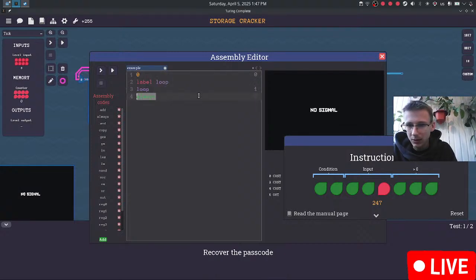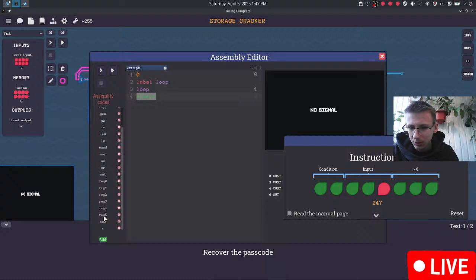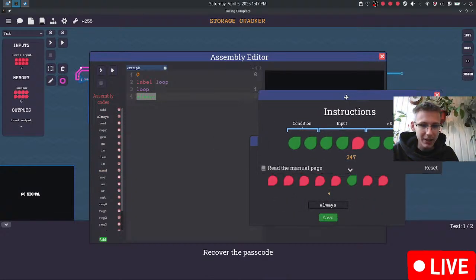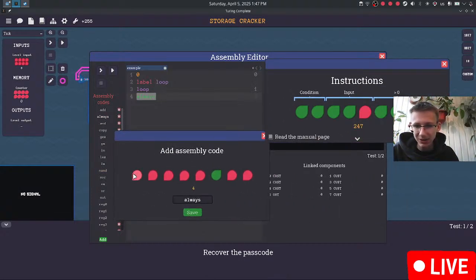Oops. So how do I jump actually? Wait. Okay, I forgot about like conditions. So conditions must have those 2 bits set for all of them. Let's quickly do this. Copy and always, so this is greater than or equal to 0. Greater than 0. I wish they were sorted by their value instead. So I need to set those.